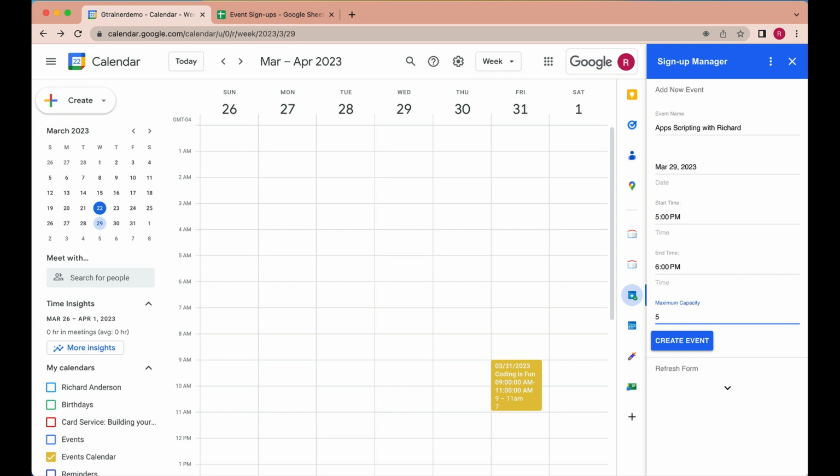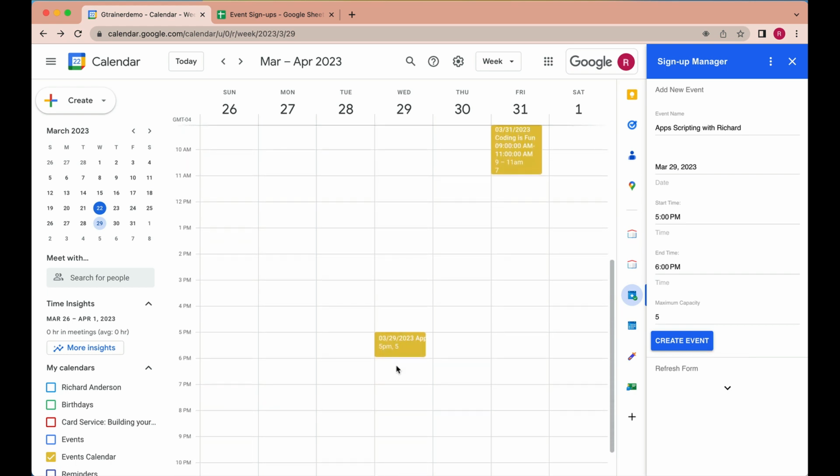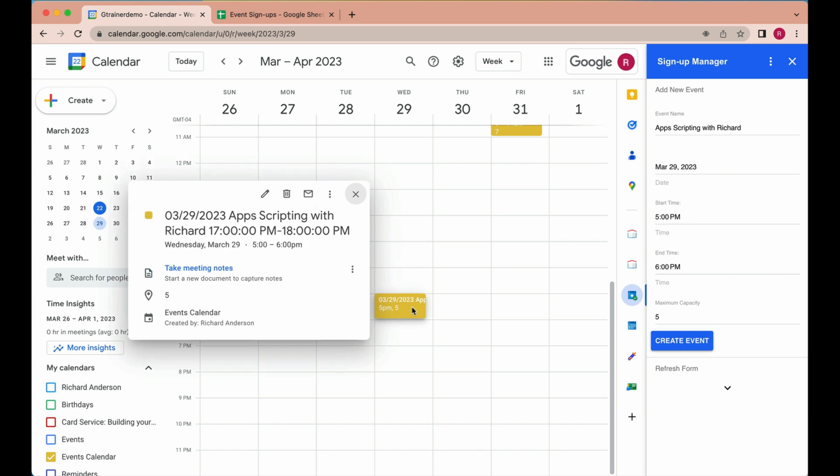So let's go ahead and create this event. Create event. So we'll see just in a moment here that on March 29th at 5 p.m. and 6 p.m., if we scroll down, here is the event. And you may also know that it's working in military time. This is sort of the best way I found to ensure the calendar events are being created during the right time of day. So this is 5 p.m.